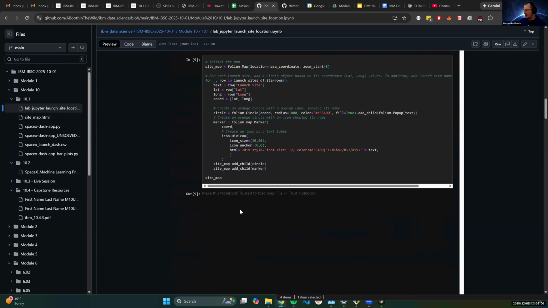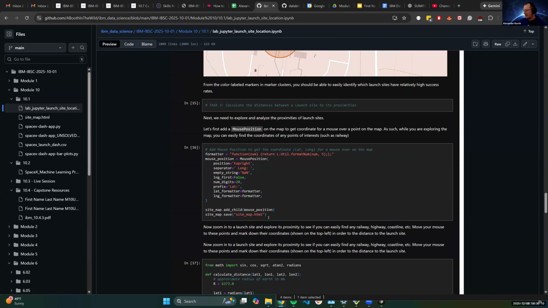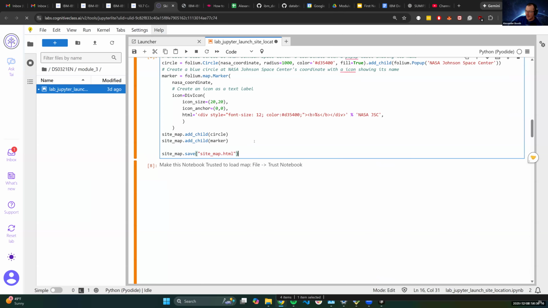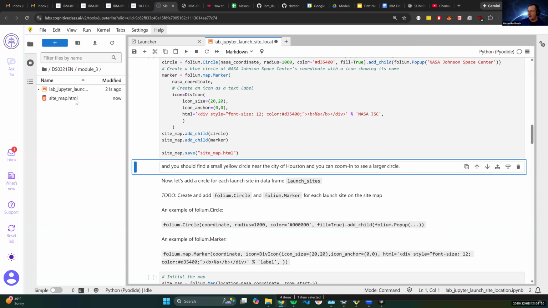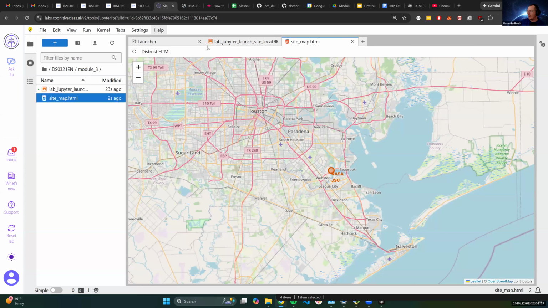But basically, where do I save the map? Yeah, there we go. If you save the map instead of viewing it directly, for example, I add in this line right here, sitemap.save sitemap.html. If I open this up, it should show me the map. There we go. Trust HTML.